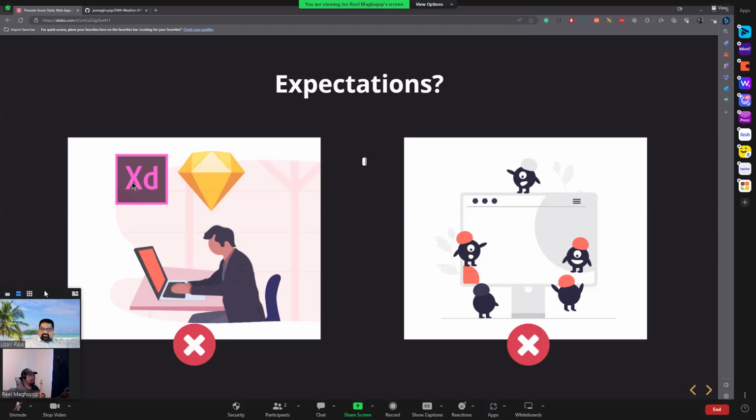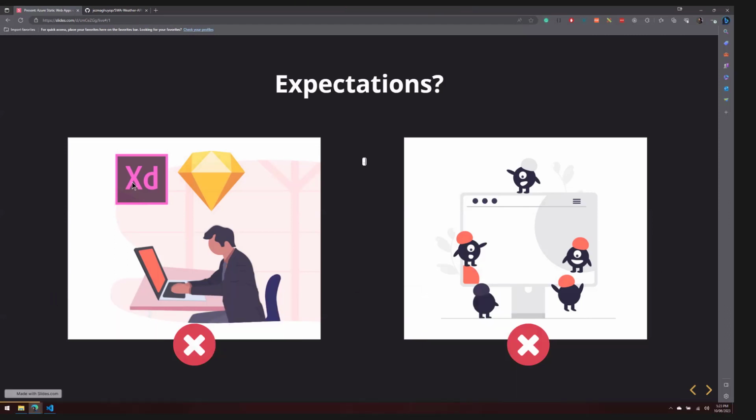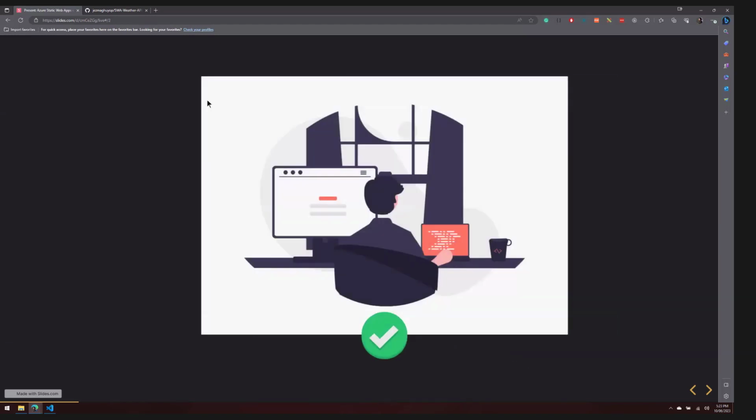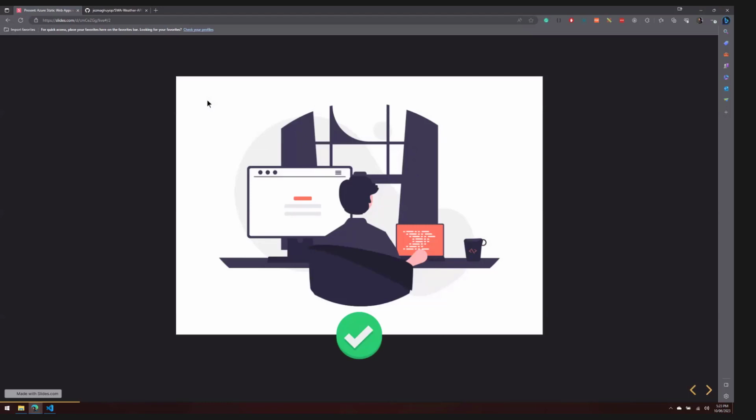So just to set some expectations, most of the things that I'll be showing you today are a result of my trial and error and how to build and deploy static web apps with Azure DevOps. I'm just the guy who sits in front of my computer and writes code. So let's set the bar very low for this one, okay?